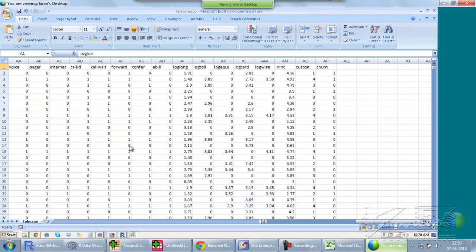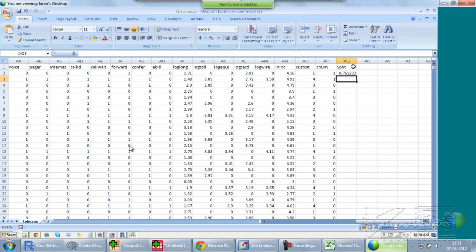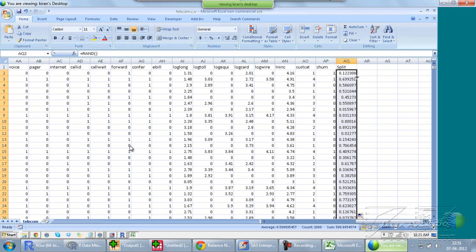Create a variable split, and generate a random number here equal to rand. No, don't put a number in it. Scroll it all the way down.